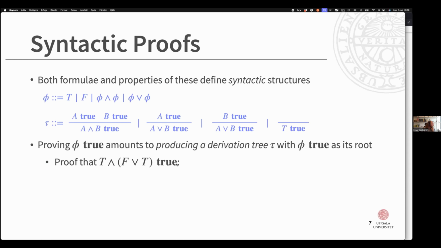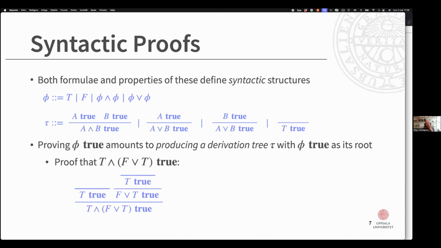Then rather than reasoning about it, we just syntactically say, okay, what can we match? Well, the root has to be one of these, and then we have to be able to show the left and right operand, and this turns out to be a conjunction, so it has to be this one or this one, and then we can build this tree here. So it's a very syntactic way of thinking about proofs.